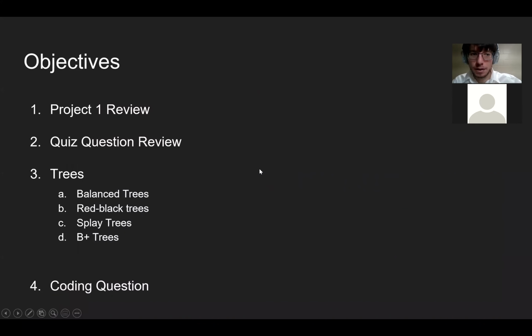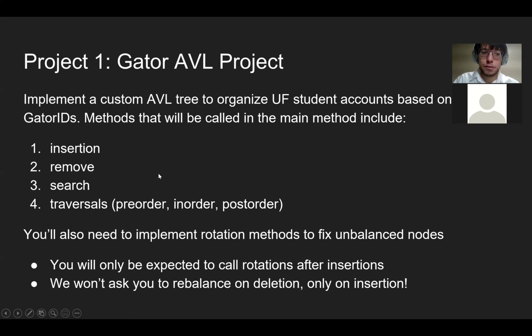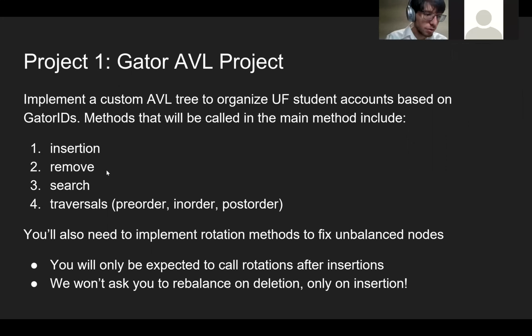Don't worry about that slide, it's not relevant for us. We're going to be talking about project one a little bit, and a quiz question and trees. For the project, you're going to be doing insertion, remove, search, and traversals for the AVL tree, I believe. And for insertion, you'll need to implement rotations to fix imbalances after insertion. If you've already looked at the project, that's good.